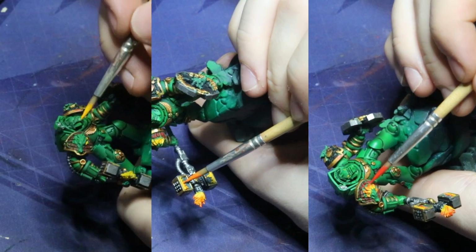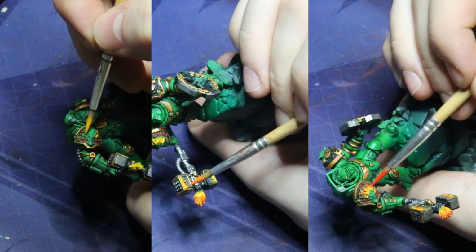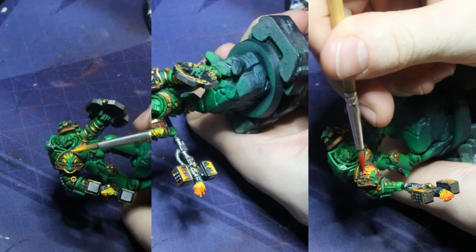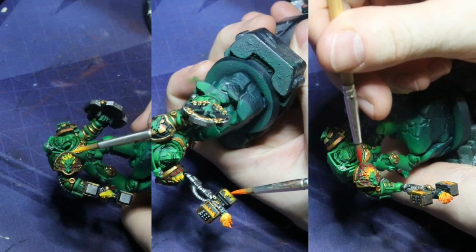Now you can go a step further with this and add a bit of black or gray to the top so that it simulates smoke, but I can't say I'm a massive fan of this, so I tend to just leave it out and just keep it a nice bright fiery color.